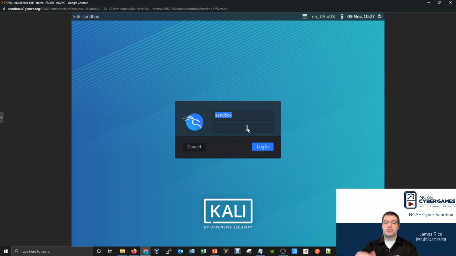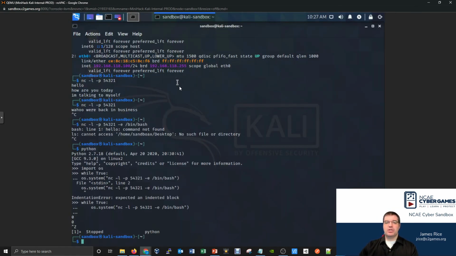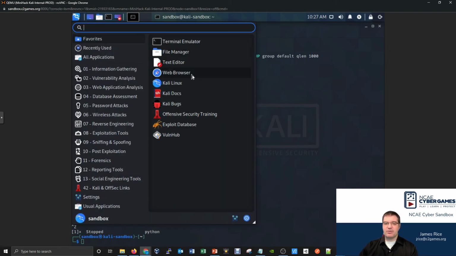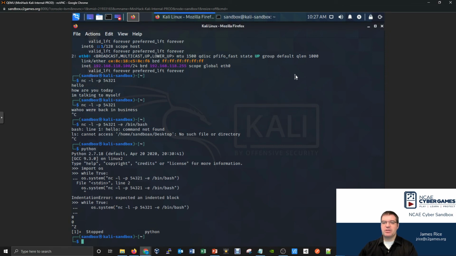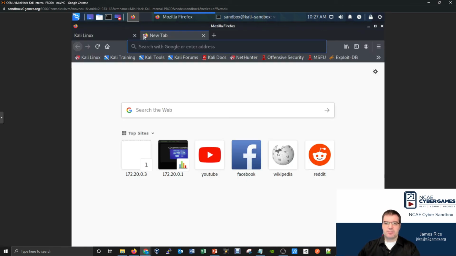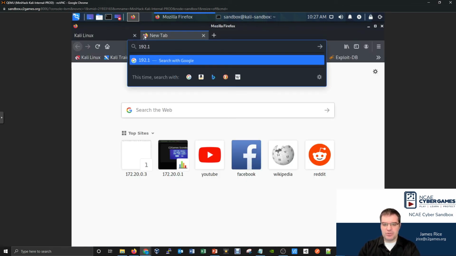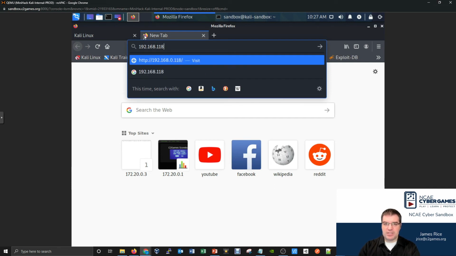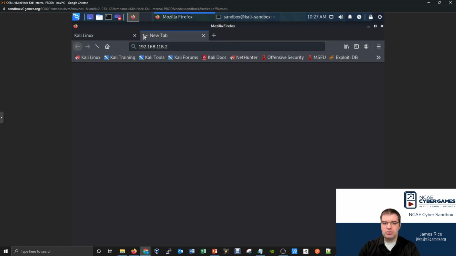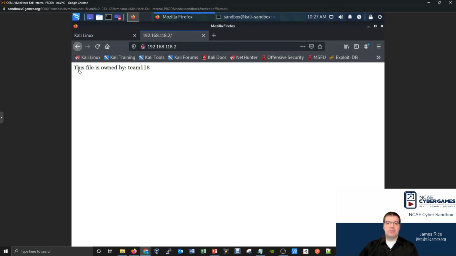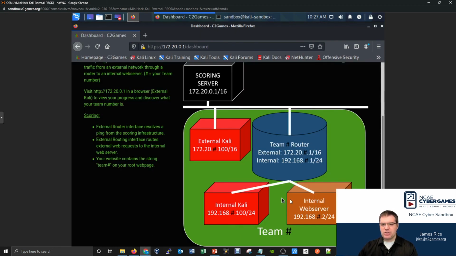Why don't we also confirm that things are working from another computer on the internal side of the network? This is my internal Kali machine. So this is one that also should be able to go and visit that, right? If I pop open a web browser and type out the IP address of the machine, let's pop open a new tab here and say 192.168.118.2. It'd be like, hey, yeah, now I'm actually able to load up the content that was on a different page. So again, from a testing perspective, this is a really good idea.